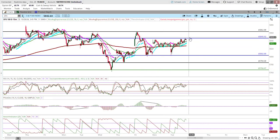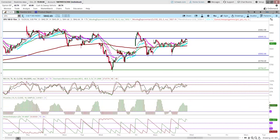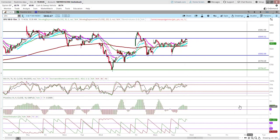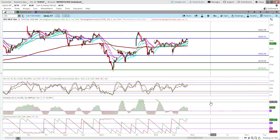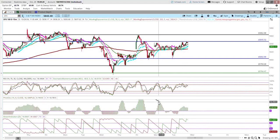So right now, I'm not really seeing any major sell signals in place. We do have a little one here, but it's nothing that I would make a big trade with. I told the people in the room that today's one of the more difficult days, and we got this dip here. We were able to get out of our position. I think some people made some money on it. I made a tiny bit, and I moved away just because I knew the market was acting a little strange today. But you can see here, we have this little divergence here. Let me see if I can pull this.